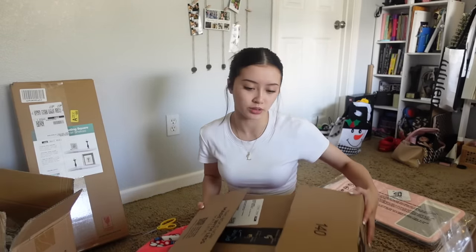But now we're gonna start to clean my room. So okay, let's do a little game plan. I'm gonna clean my room first, and then declutter and get rid of stuff. And then we're gonna put up the shelves, then the posters, and then all the little extra stuff. I'm really excited for how it's gonna turn out. So I'm gonna put all this stuff away and then start cleaning.